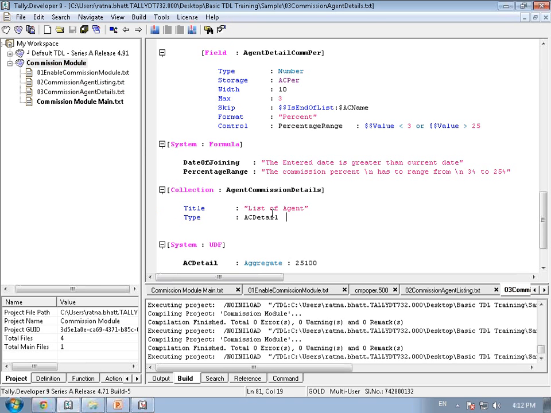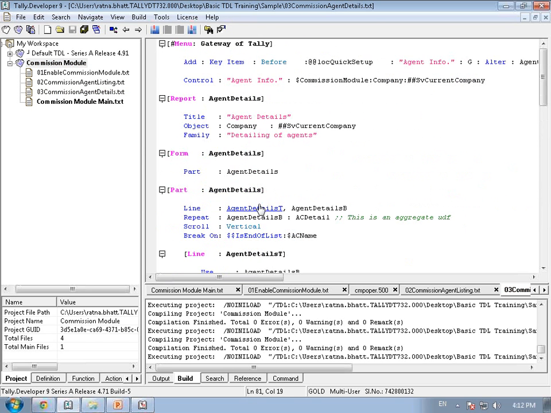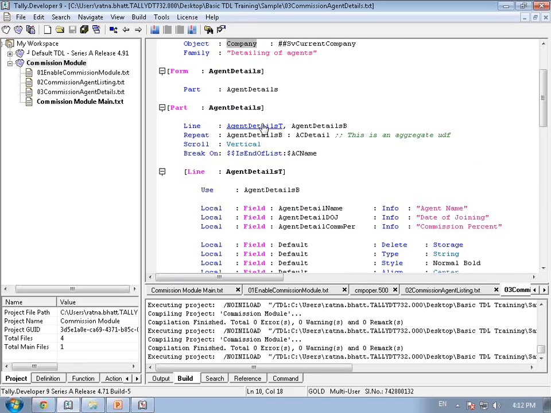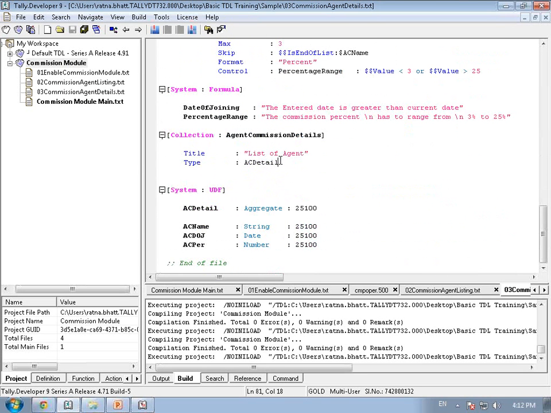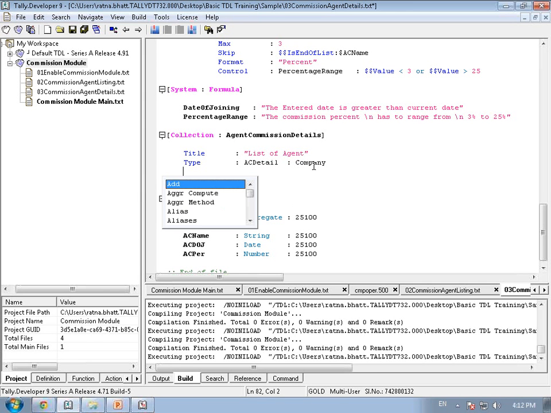Now it's a sub-collection under company object. You remember? It's a company object in which it's a repeat line. So it is type: aggregate UDF: company object. And since it's a secondary collection, it has to be a child of #SVCurrentCompany.